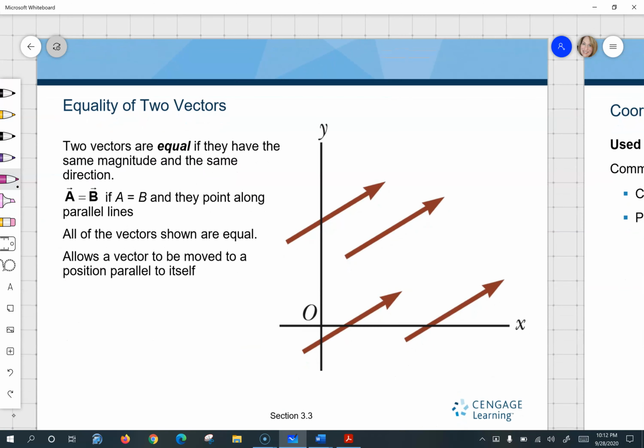All right, another quick thing about vectors, doesn't matter where they are in space, if they have the same magnitude and the same direction, then they're going to be equal, which means, you'll see later, that we can actually pick up a vector and move it from one location to another location, and it still has the same exact value. All of these have the same magnitude and the same direction in space.